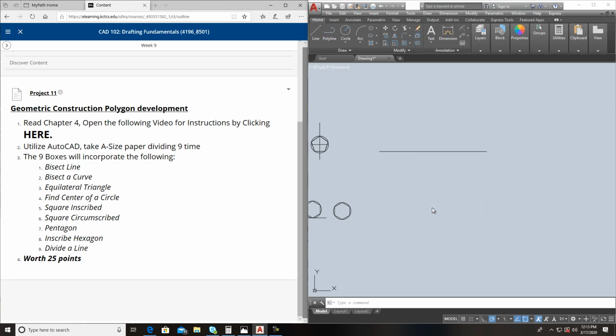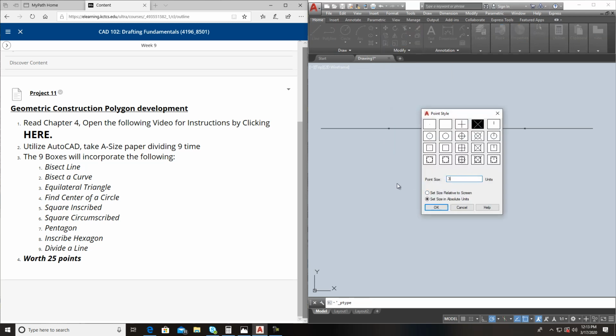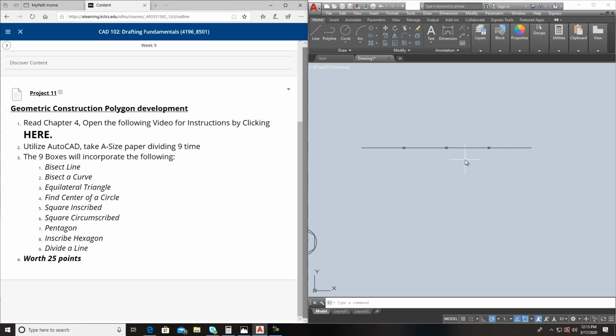Hit OK. And then if you come down here to Draw, you can go into Divide. And let's say I want to divide this thing up 4 times. I just divide it 4 times. Well, I'm going to try it again here. Divide, click on that, 4 times, enter. And you can barely see my little points, but I can make those larger by going to Point Style and changing it to like 0.375 or something like that. See that? So let's divide it 1, 2, 3, 4. We got 4 sections divided equally.